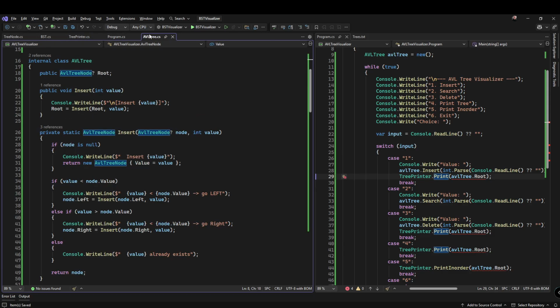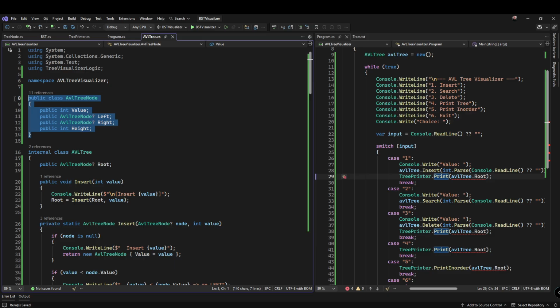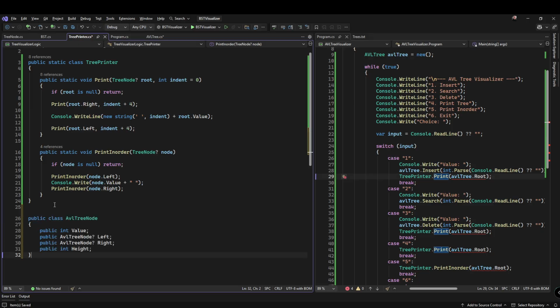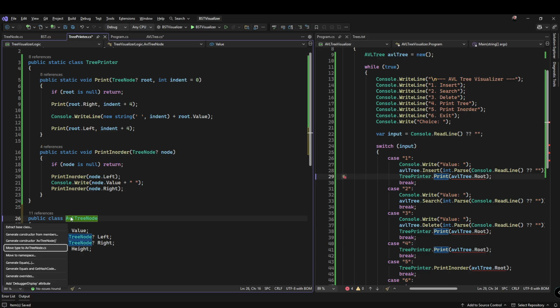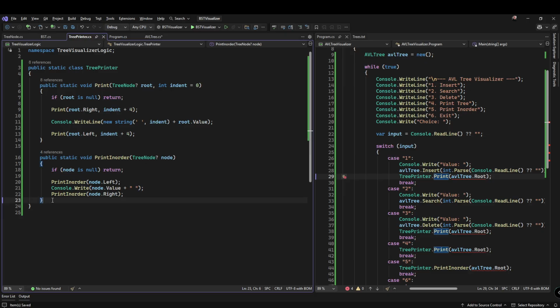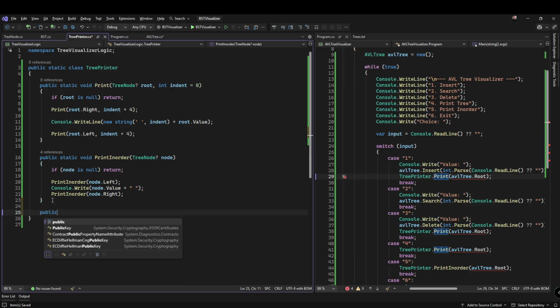Let's grab my node here, cut, paste it in here. We'll make it a new CS proj here, and now let's do our own public static void print.